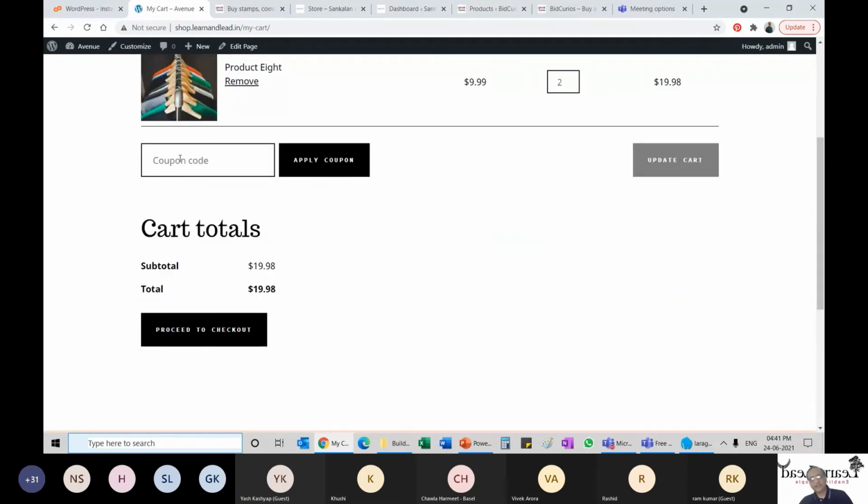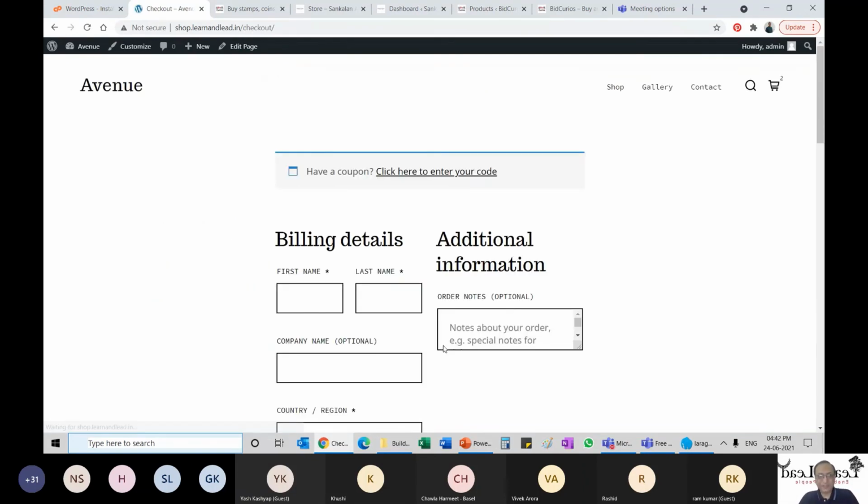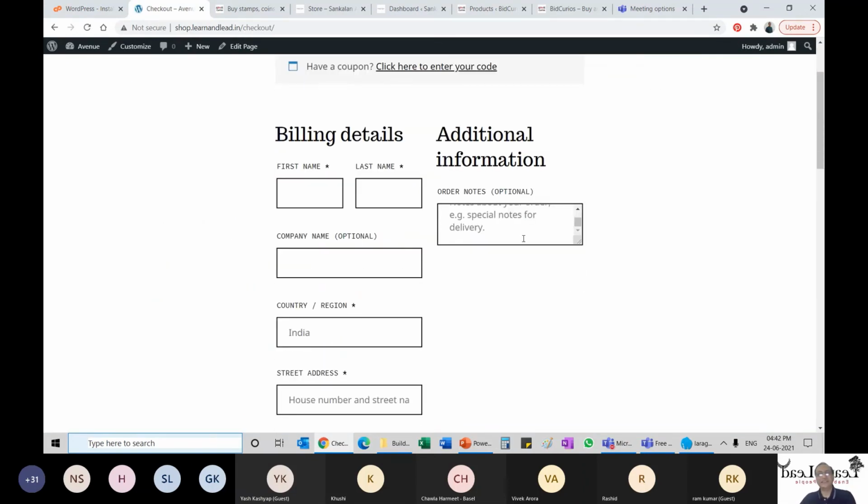I actually have the option of adding coupon codes. Your e-commerce website is practically ready. Kind of. It is ready, but not completely. That is the tip of the iceberg. The rest of the work is all there. I can proceed to checkout and complete the billing information and so on.